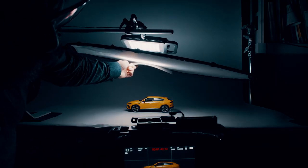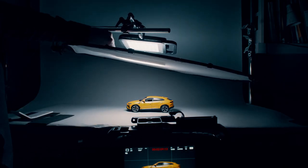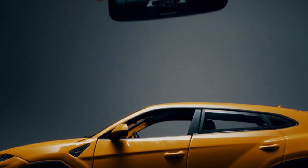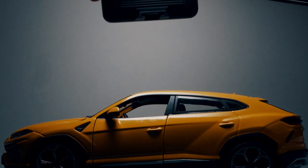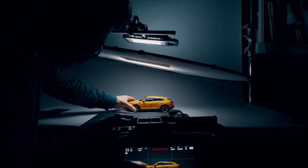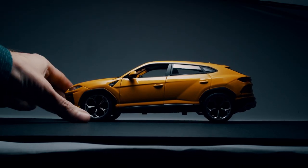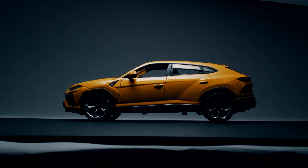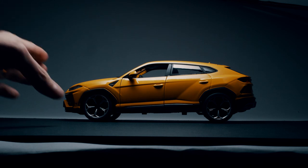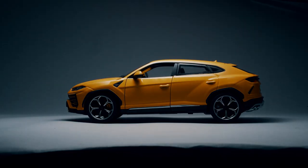From here we can start to really finesse things. I mentioned trying to cut a little bit of light off the background — you might want more light on the background, it depends what you're trying to do. Even if you just have an iPhone, you could put that behind pointing at the background to create a little bit of a vignette halo around the car. One of the easiest things you can do, even on a full scale car, is cut light out. At this scale I recommend some black card — you can just slot that in, and by moving that card close to the car you can see it takes all of the bounce light which was hitting the surface away and creates a little bit more definition. By just moving the black around and moving it in a little bit, we're getting a completely different vibe in the reflections and in the shaping of the car.